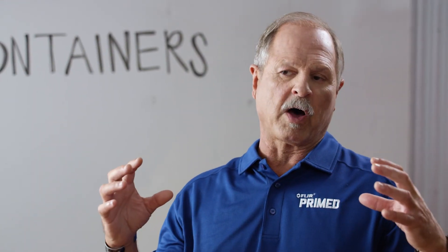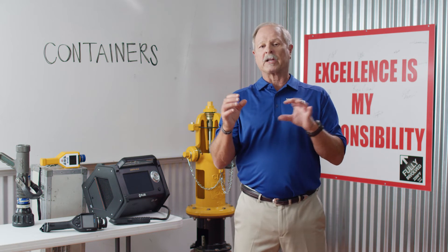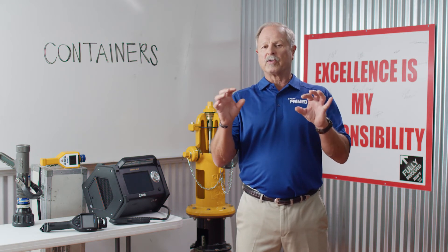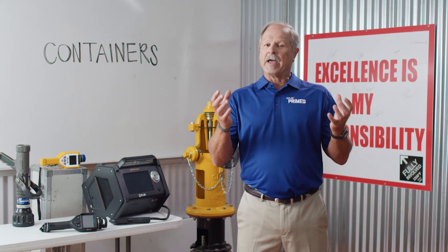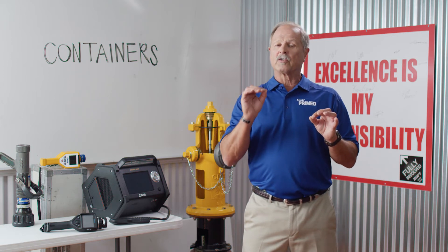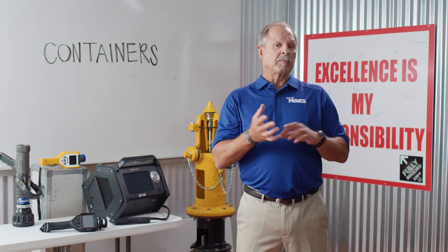Cryogenic is a special class. This container type has a double wall like a thermos bottle with an insulating vacuum space in between. This product is very cold, and these containers will have doors on the side or end with piping and equipment to keep the contents cold — easy to identify. Once these containers have been compromised, the contents can warm up very quickly and expand to well over 600 times their volume depending on the product, so the BLEVE factor here is higher. For stationary bulk storage at a fixed facility, the quantities are greater, but you generally have a known chemical hazard and commonly have on-site responsible parties who know about the product and the container systems.